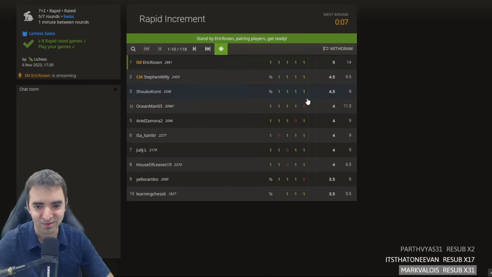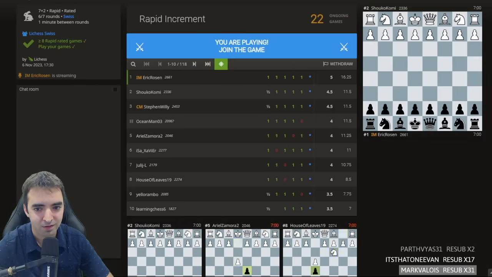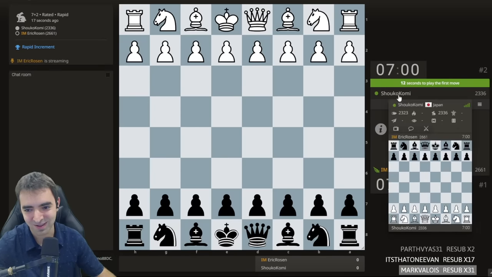Okay, in time for next game. Looks like I'm going to be playing StephenWilly. There's two more games? Yeah, this is round six. Oh, not playing Steven, playing this person. Wait, how did that work? Oh, there is one other person. I guess I didn't realize that. Well, good luck to my opponent from Japan.